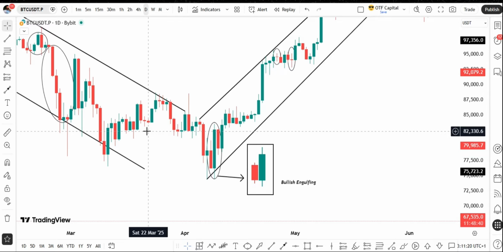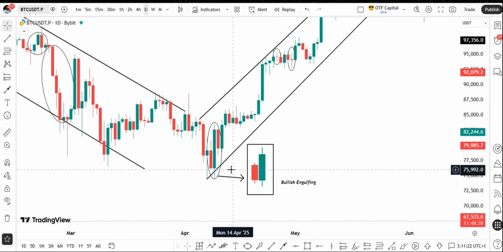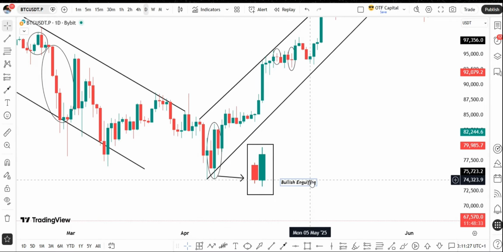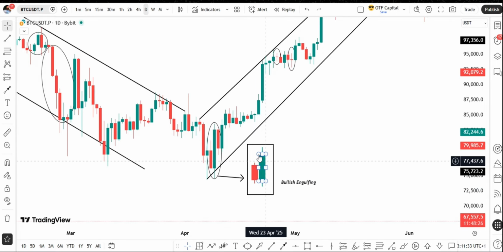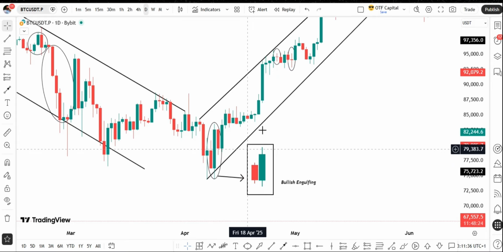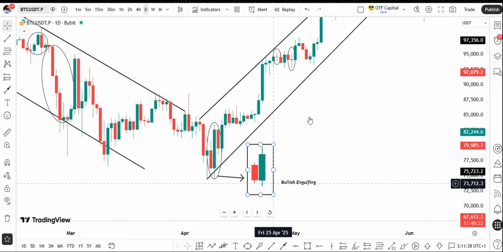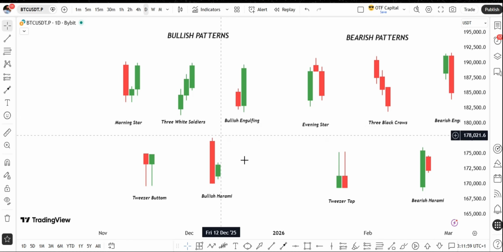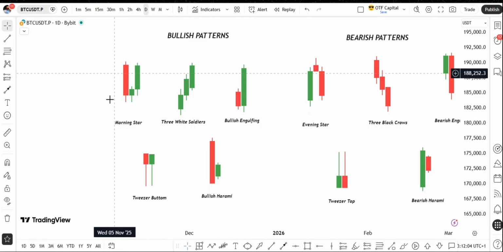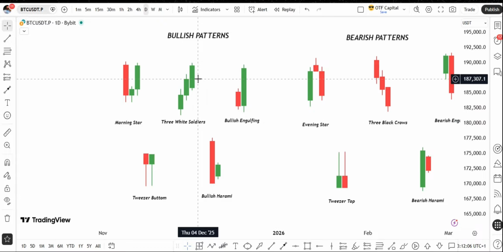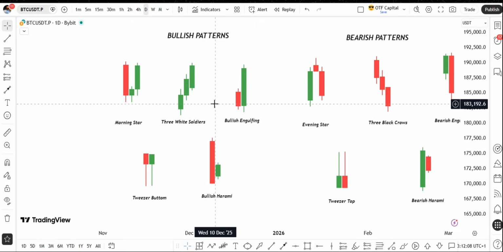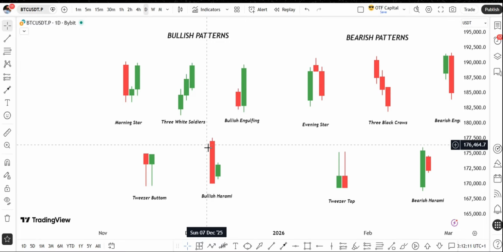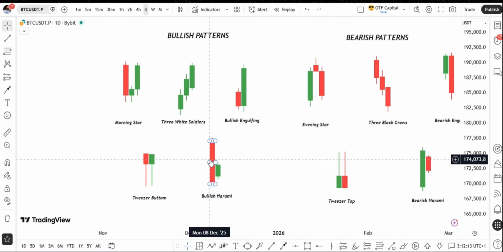Towards the end of a downtrend, when you see the formation of a bullish engulfing candle, you're not only going to see the engulfing candle. You might see the morning star forming here. You might see the bullish harami forming here. You might see the bullish engulfing candle forming at the end of that downtrend. You might see a morning star forming there. You might also see three white soldiers forming. So whenever you see this forming, this is a signal that we are about to have a reversal of that downtrend.